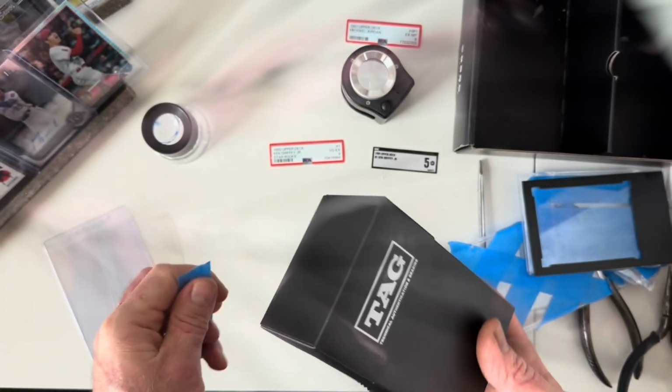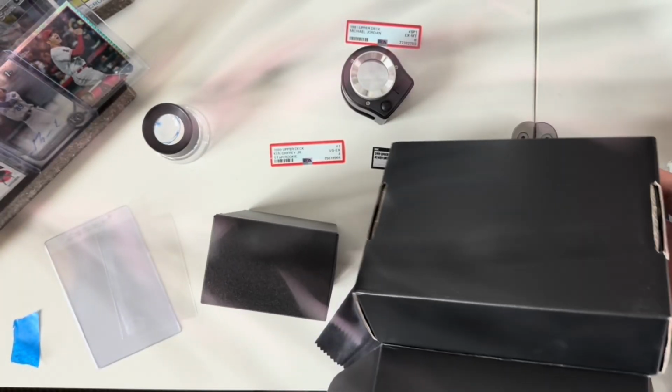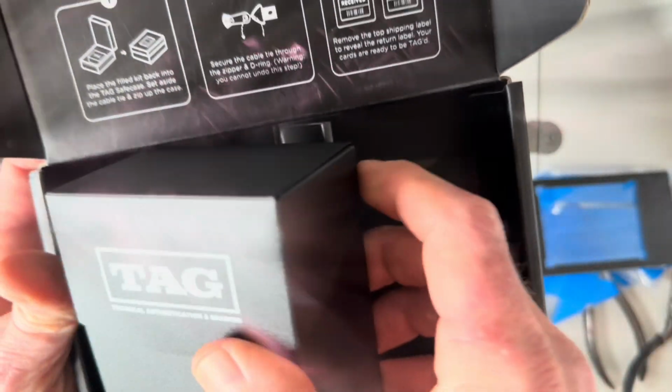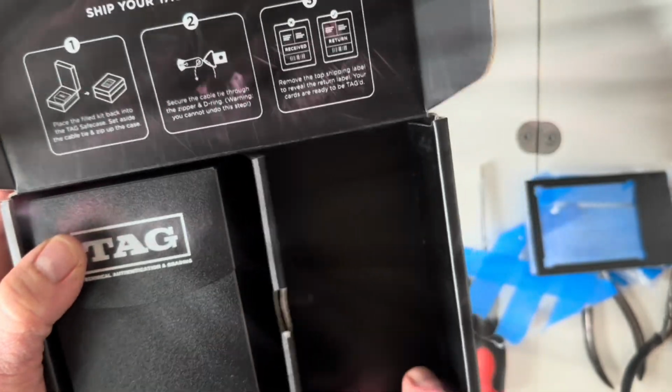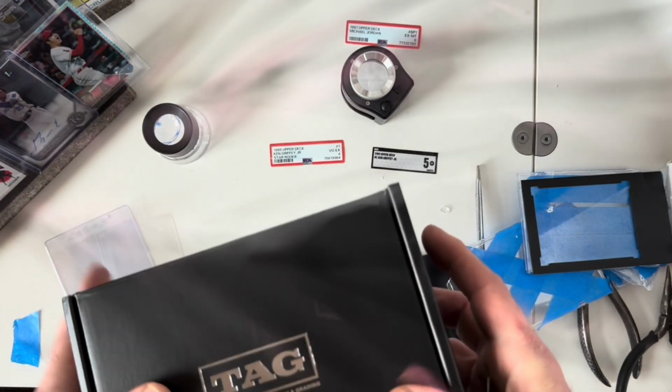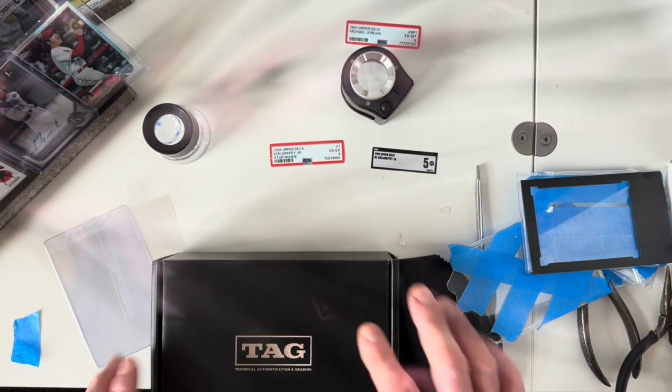All right, so this goes in here. You dump your plastic pieces from your other slab breaks out of their submission box. You put this in here. I don't know what was on this side, just your other stuff. I guess that's fine, that's how they've got it. All right, you put this back together.